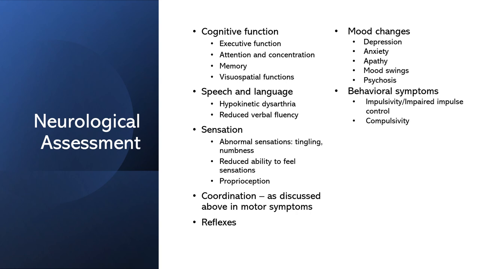One of the hallmark speech characteristics is hypokinetic dysarthria, characterized by reduced vocal loudness, monotone speech, and reduced articulation precision. Speech can be soft, mumbled, and difficult to understand. Patients may also have difficulties with voice pitch modulation, resulting in a monotonous speech pattern. Additionally, patients may experience reduced facial expression, including reduced movements of the lips, tongue, and jaw, which can further impact speech clarity. Language difficulties may also occur, though they are typically less prominent than speech difficulties. Patients may have difficulties finding the right words, organizing their thoughts, or maintaining appropriate grammar and syntax, resulting in decreased verbal fluency and reduced ability to express oneself effectively.